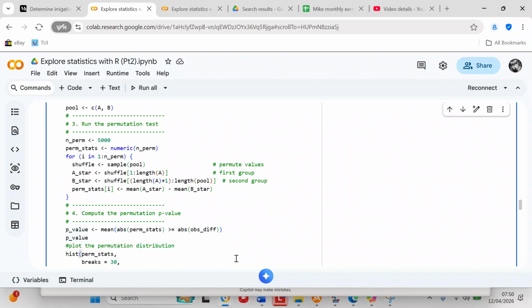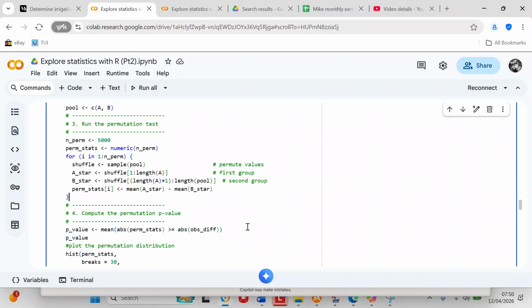So we're going to compute the permutation p-value. p_value becomes mean(abs(perm_stats) greater than or equal to abs(obs_diff)), where abs is the absolute value. So we've got our mean of the absolute value of the perm stats.